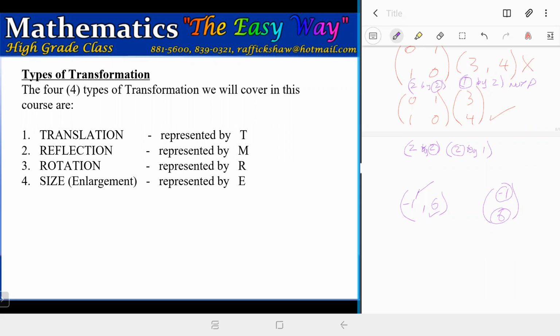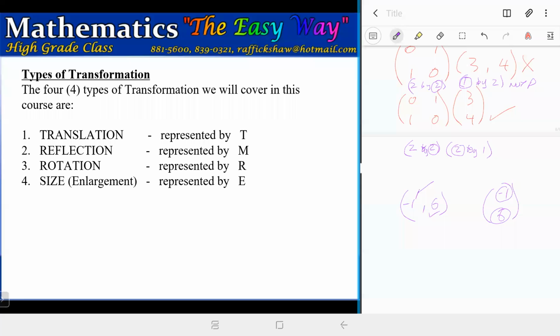So as I tell you now, whether the object gets larger or smaller, the name of the transformation is still enlargement. You more than likely will see the word enlargement on your exam. You're not going to see size on your exam paper. They would more than likely use the word enlargement and enlargement transformation. If the thing gets bigger, it's named enlargement. If the thing gets smaller, it's still named enlargement. Don't create any name for yourself for any of these transformations.